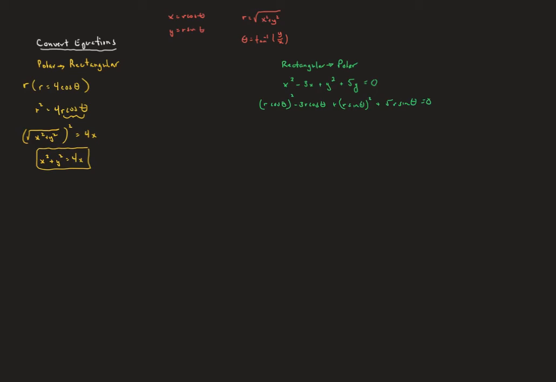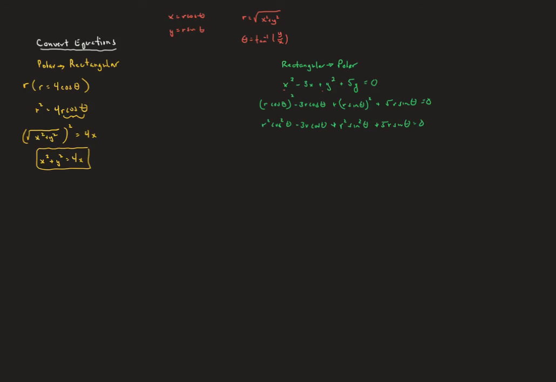Now there's other ways of doing this too. Once you get good at it, you can sometimes be efficient. So I don't know if any of you noticed you could see the x squared and y squared could combine to become an r squared, which would be great, but I'm going to go there using a few more steps. So this is going to be r squared cosine squared theta minus 3r cosine theta plus r squared sine squared theta plus 5r sine theta equals 0. Okay, I think I'm back. I hit the wrong thing there.